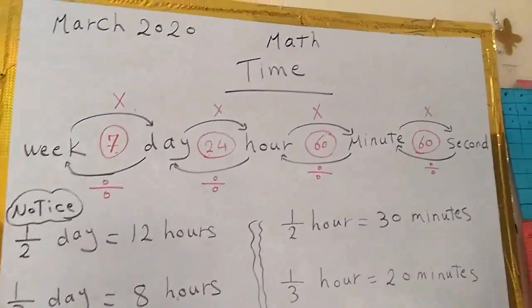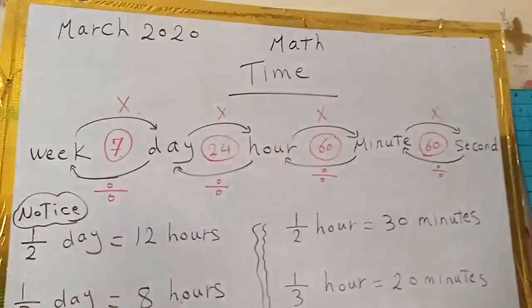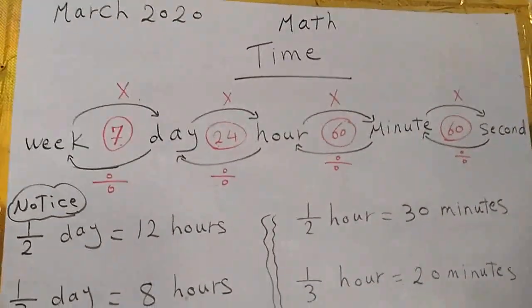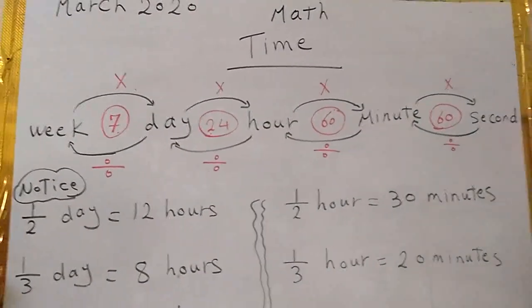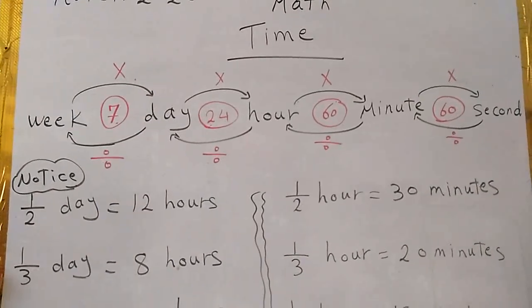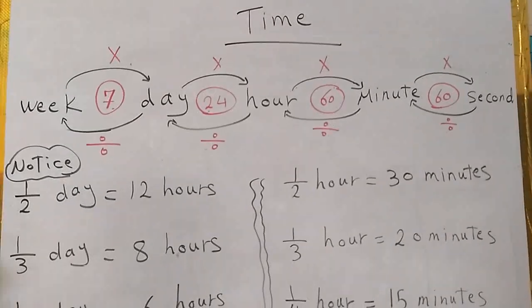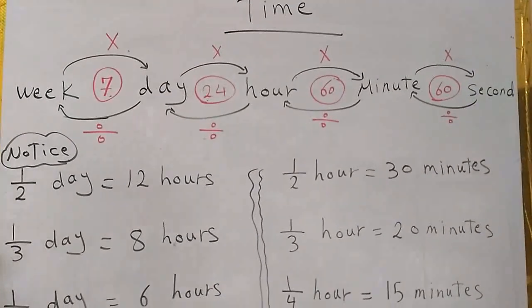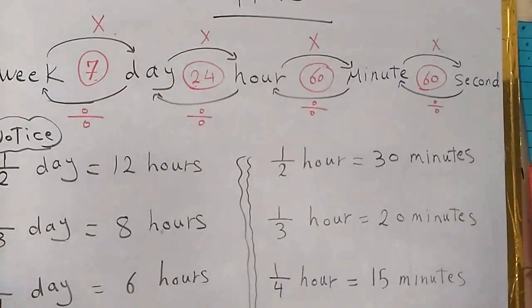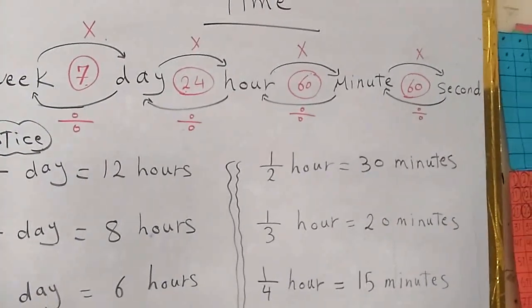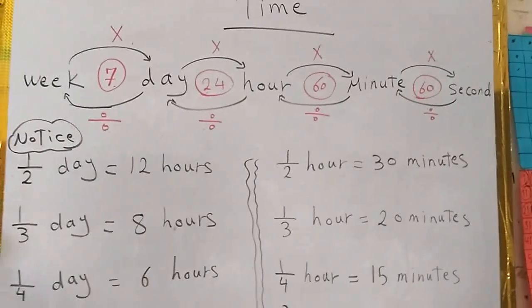How are you today? Today we will talk about time. We use time to measure the period between two events. Okay, and what are the units of time? We know a week is used as a unit of time, and a day, and we can use an hour and a minute. And the new one this year is a second.